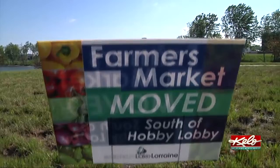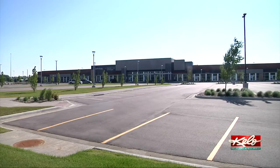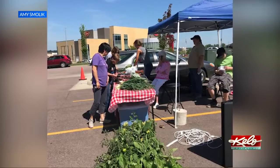This year, you can find the market on the east side of the lake as opposed to the west. 'We had to pivot with the pandemic and tried to think of ways that we can make a safe space both for our vendors and for the customers who are shopping at the market.' Vendors will have hand sanitizer present and they'll also be spread out to encourage social distancing. The market will start out by hosting six vendors, but as the season goes on, they'll add more.